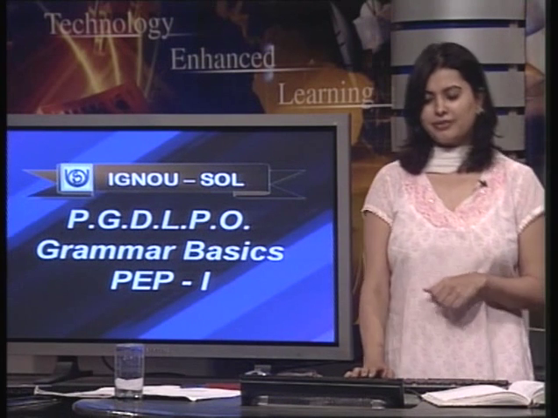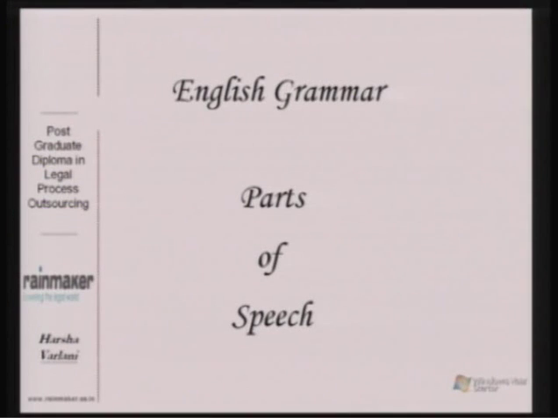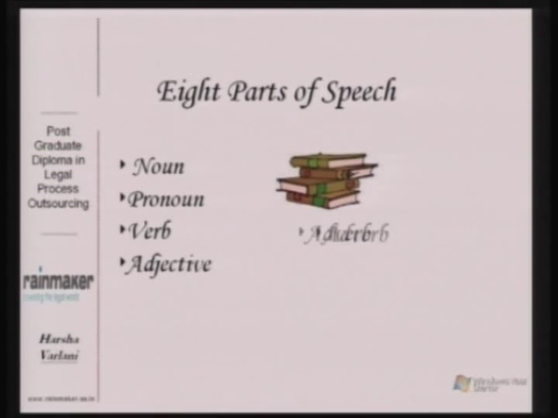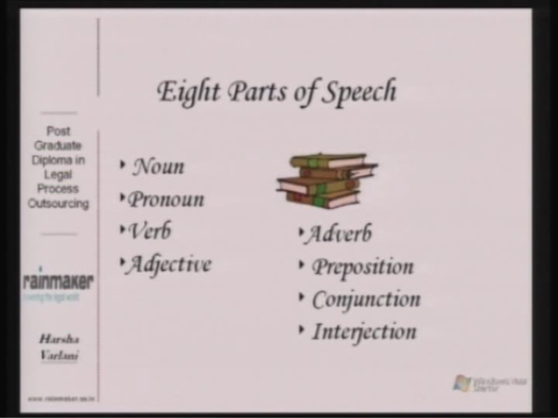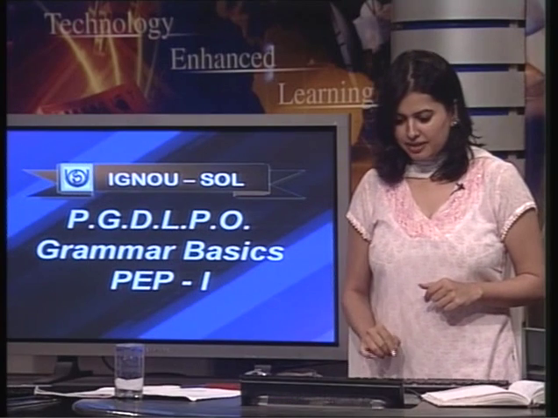Getting to the first part of it, parts of speech. I am going to go a little quickly over here, because I am guessing a lot of us already know this very well. We have 8 parts of speech. You have your noun, pronoun, verb, adjective, adverb, preposition, conjunction and interjection. Let us get into definitions of each of them.